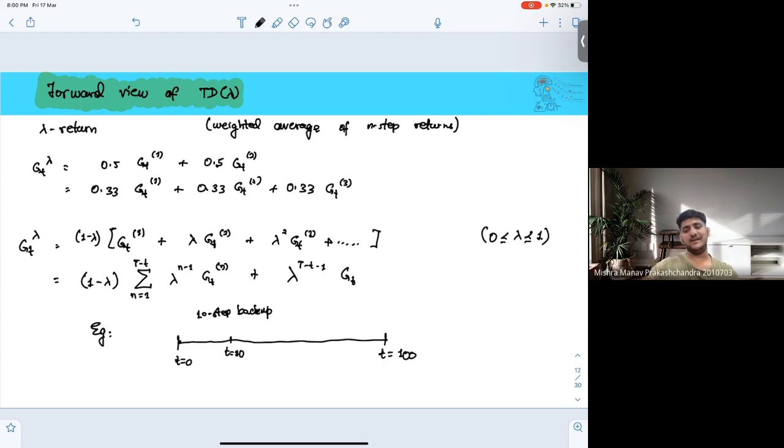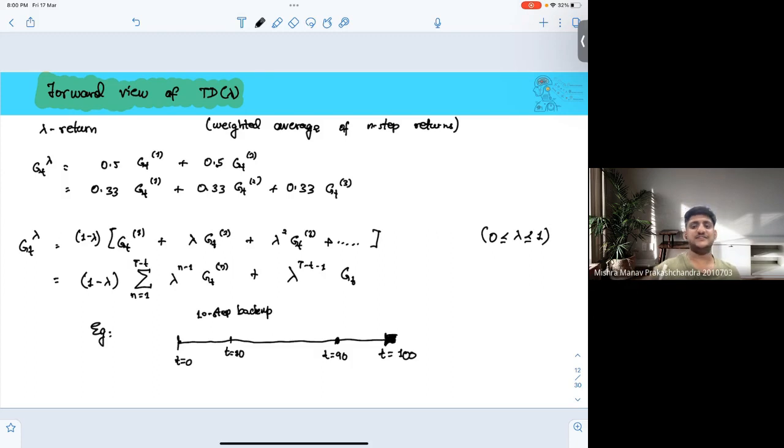For t1, I'll go till t11 and so on till I reach t equal to 90. Once I reach t equal to 90, if I look 10 steps ahead in the future, I'll reach the terminal state because at t equal to 100, the episode terminates. So eventually the reward I'll get will be the terminal reward.